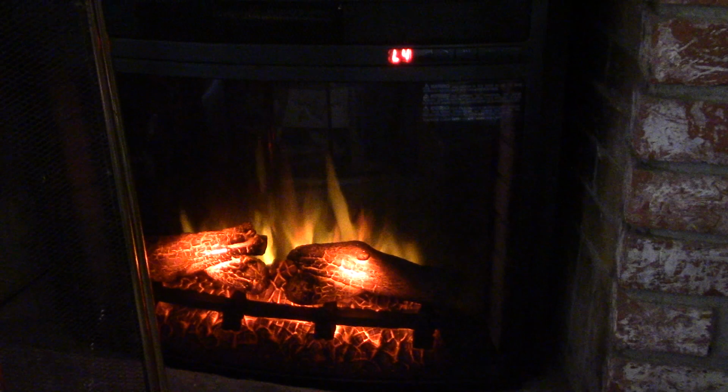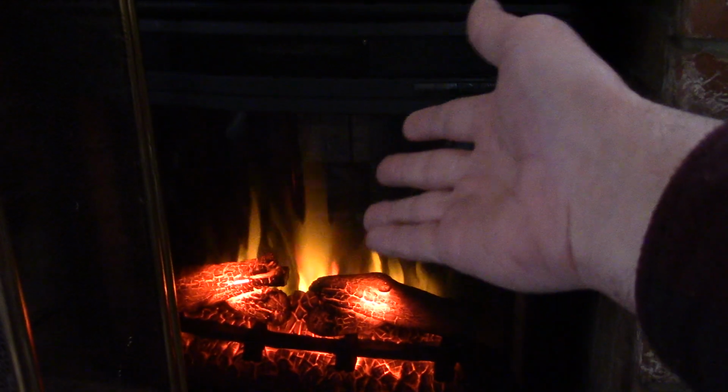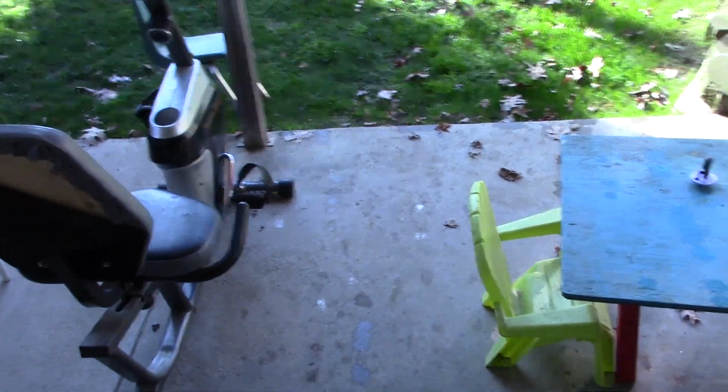fireplaces. Okay, pretty cool. Puts out heat, stuff like that. Let me shut this off. Okay, now it's not bad. I think it was under 200. But now, me being a guy, I can't burn stuff anymore.